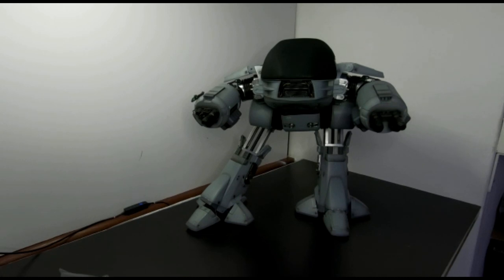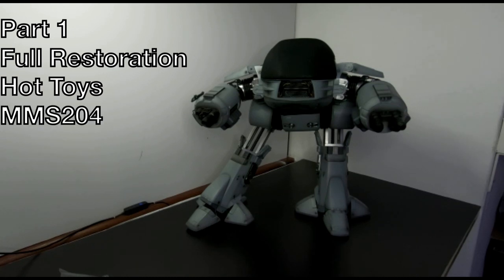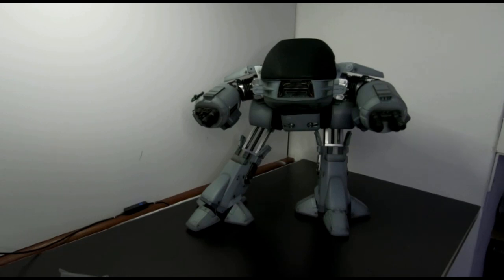I'm your host John, and today we're going to be doing part one of the full restoration of Hot Toys MMS204, the ED209 figure, which is beautiful. I'm in awe of it. It's just huge, absolutely huge. So part one, we're going to be doing the dome.